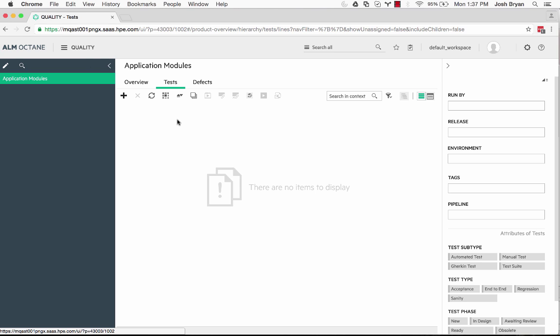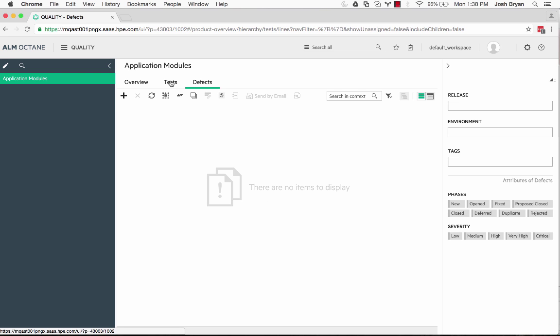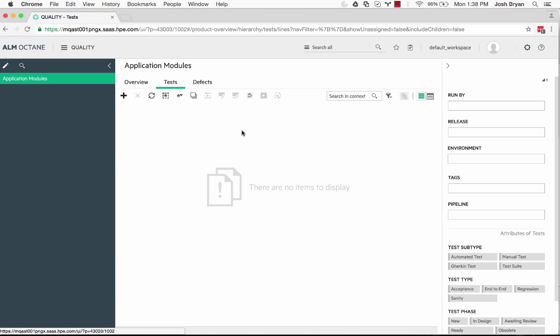But as opposed to traditional ALM, where you have the test plan and test module and everything, and it's all broken up, in this methodology, there's one location where the tests live. And that, to me, makes considerably more sense than having it broken up into different modules. So that's my 2 cents. We also have the defects here, and we will be creating more defects and test runs and such later.